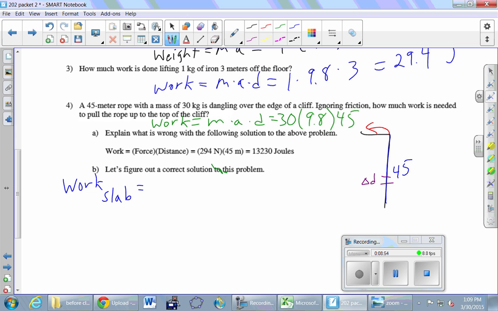So it's still mass times acceleration times distance. So m times a times d. Okay, let's fill in a couple of the easy things first. Acceleration is still 9.8. Okay, distance. How far does this thing have to travel? Well, it depends on where your slice is, right? So let's put a d someplace. There are two natural choices for d, either how far it is from the bottom or how far it is from the top. It makes no difference. From the top? Okay, so then we'll say that d can be this distance in here. You're just free to make your choice.